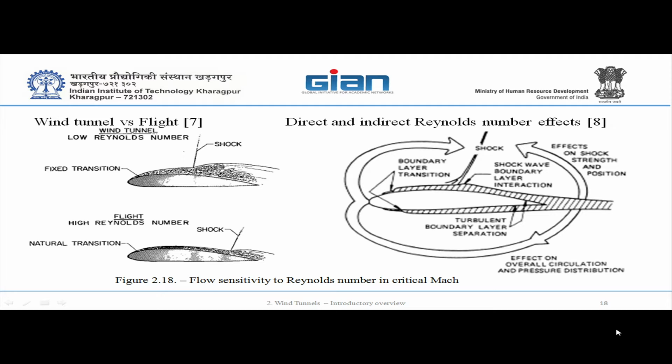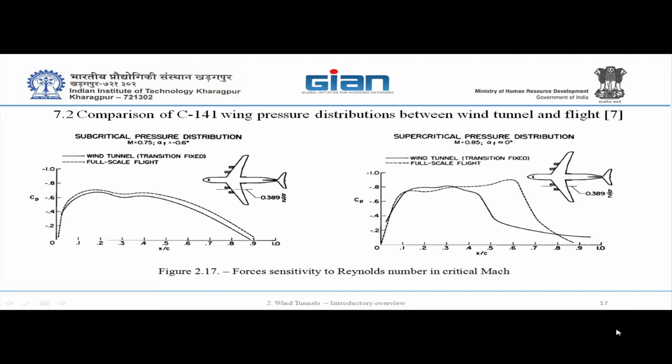Okay, the other one is describing what I told you. And how about the moment, sir? The moment is affected by that, you just integrate the pressure here. Different pressure due to the shock wave at a different location, so the moment will be different due to the different pressure distribution. And how to take care of that? You cannot. You just have to make your wind tunnel different. You cannot correct the results. That's what the flow has to tell you. That's what the flow is giving you.